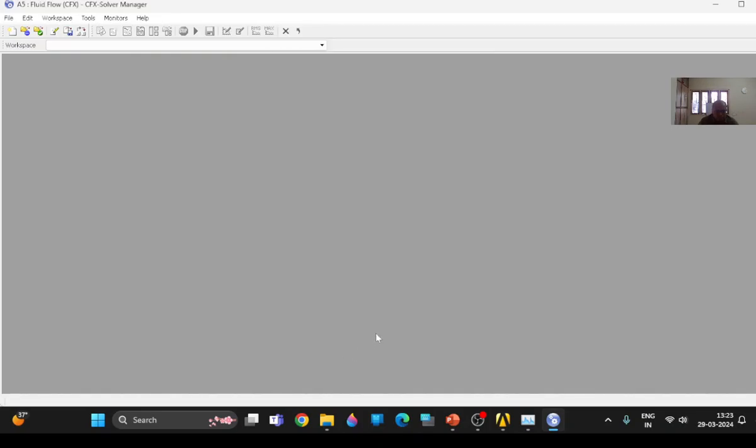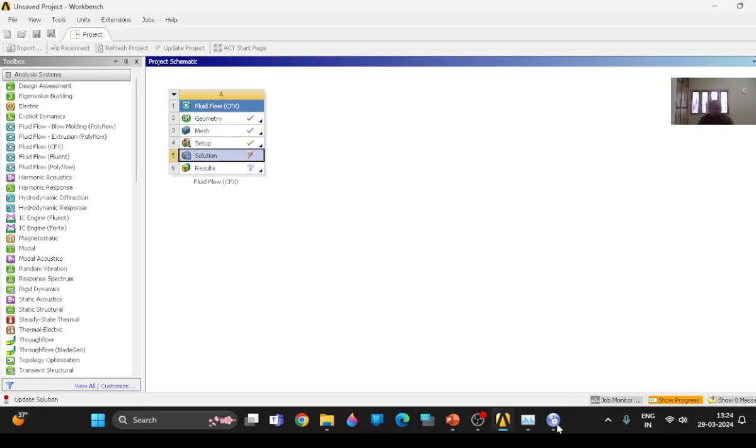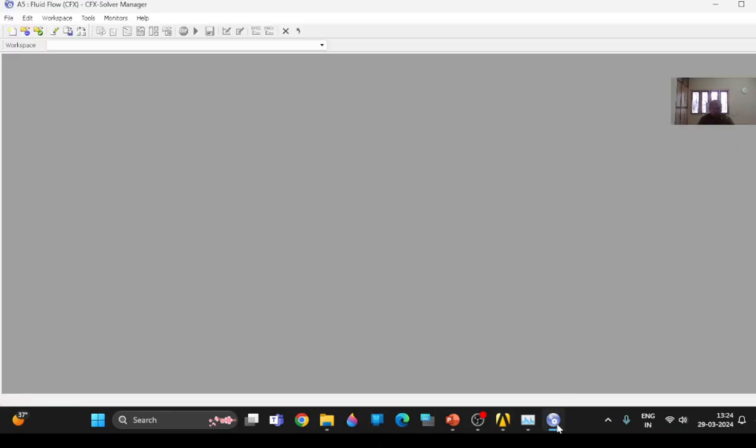Now you can see here that for every iteration there will be an error, and the errors are monitored here. These errors will keep on reducing if the solution is converging.